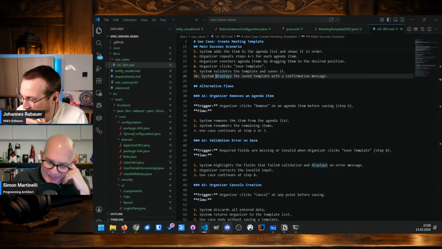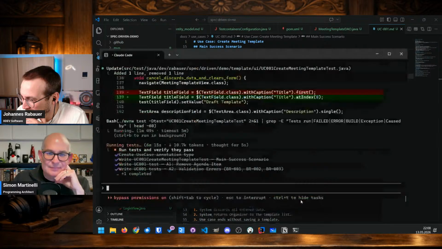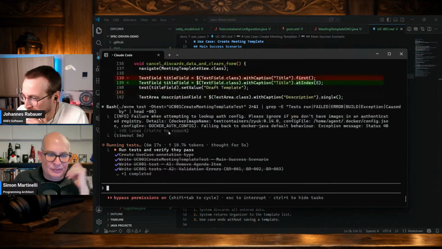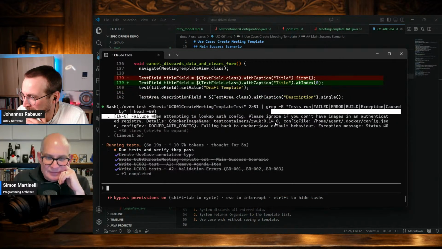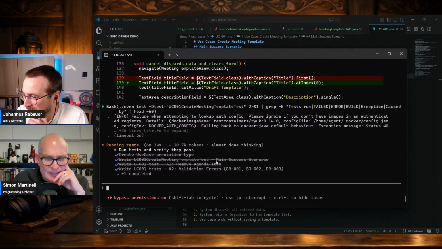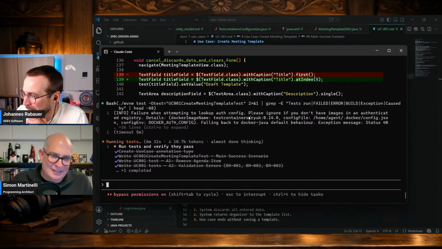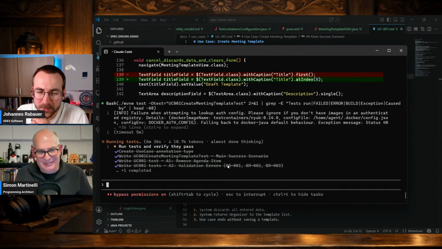Now let's look at the test. It's still running. It really has an issue with Docker, in Docker. So the sandbox is not done yet. So it's not something that I would use. That's kind of my opinion, because first of all, it runs very slow.